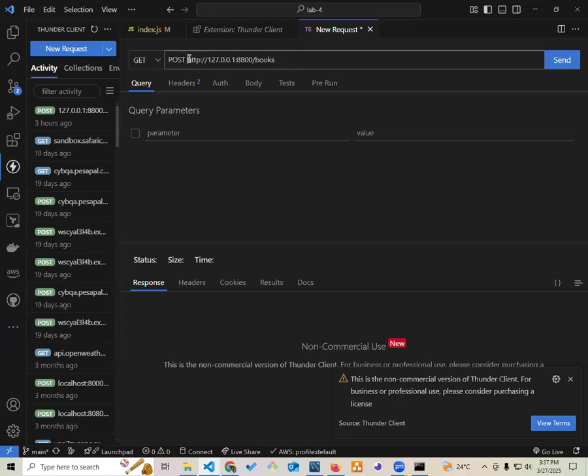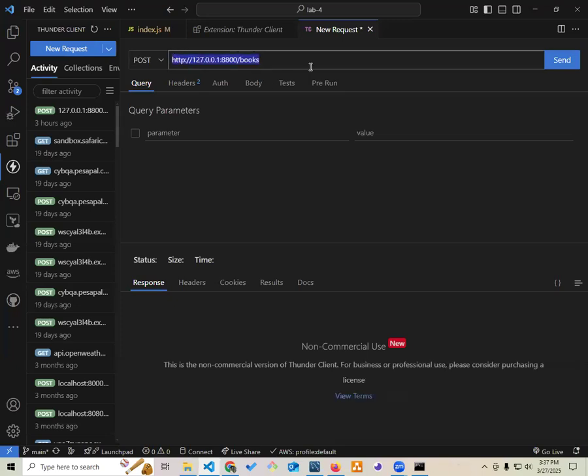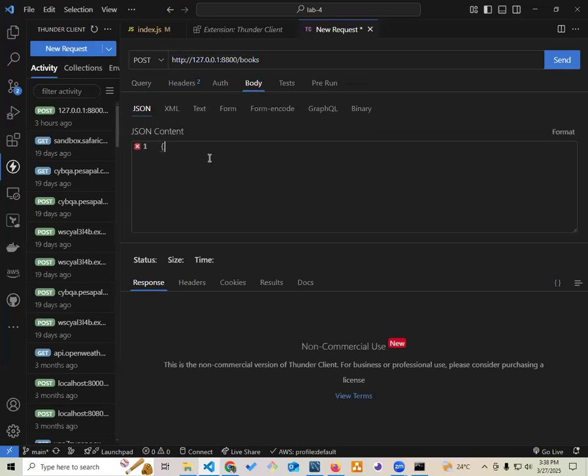And then instead of having the post here, because I wanted you to get to see what you are required to change, click this drop down and then select post. So post that endpoint. So this is what we call an endpoint. An endpoint is just a URL path. Come to the body and then open what you call, we want to pass what you call JSON data. Why? Because JSON is what you call data interchange format.